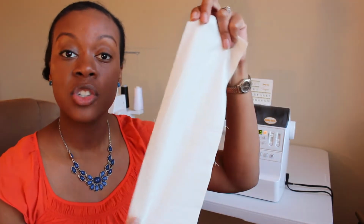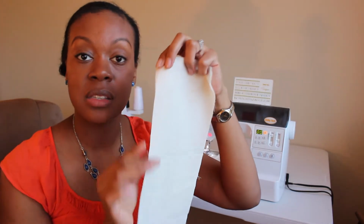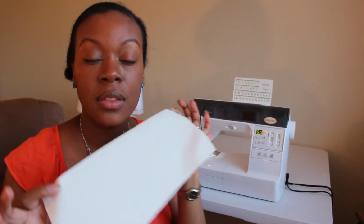So you want to make sure that your edges are nice and even. You want to make sure that you don't have any severely jagged edges because you're lining up your edges, and if they don't match the way they're supposed to, then your stitching is going to be a bit skewed. If you don't have any fabric yet, don't worry. Just grab an old pillowcase. That works perfectly fine.